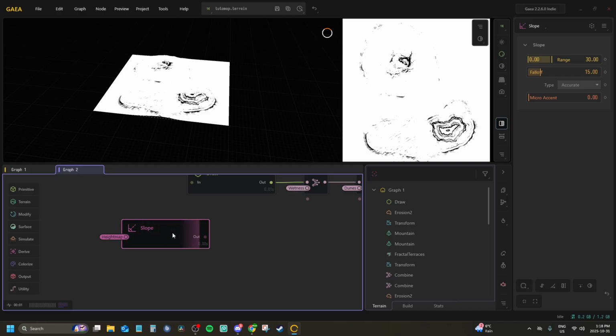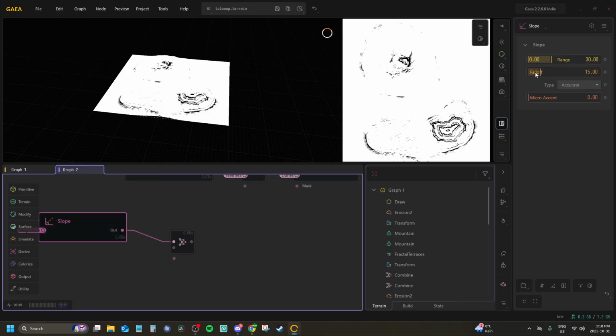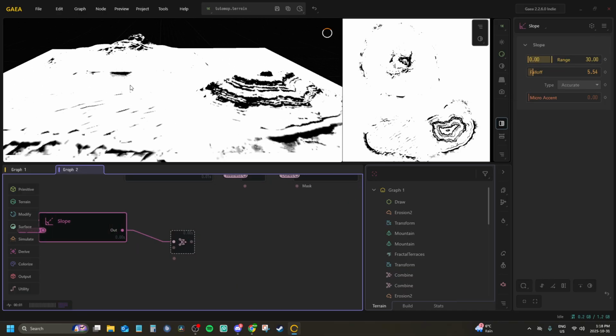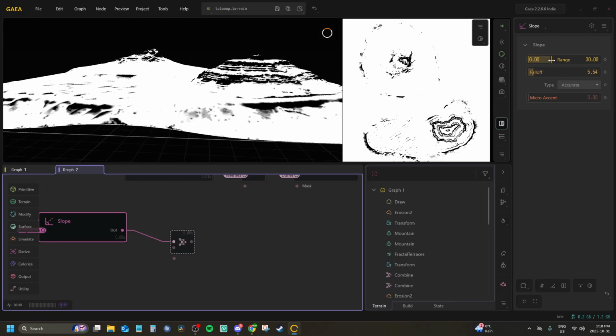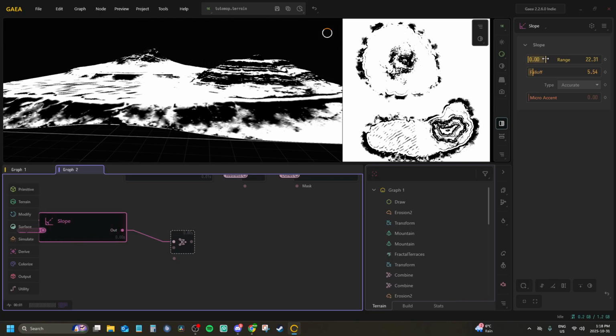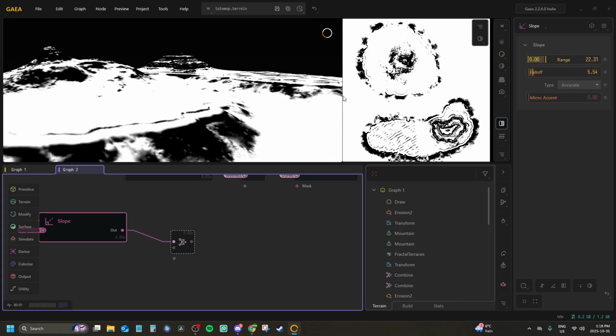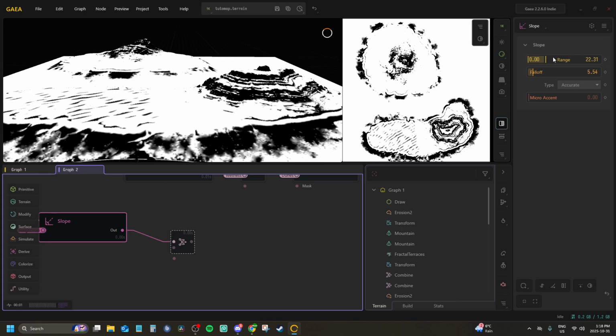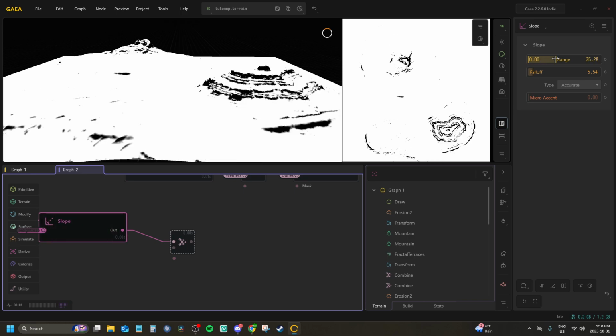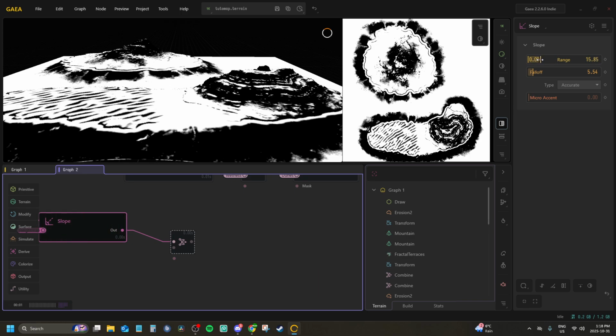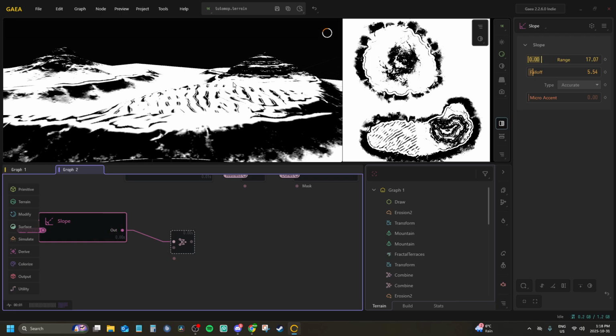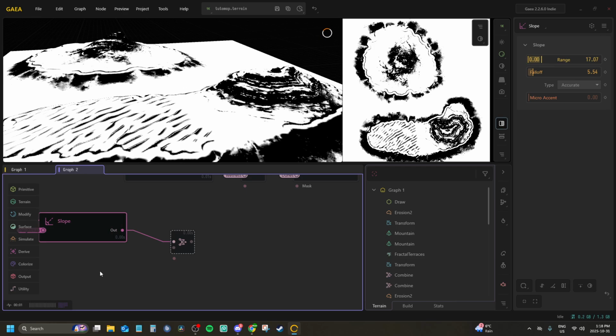I'll go here. Oh, before going there, decrease the falloff. Lower the range a bit. There.